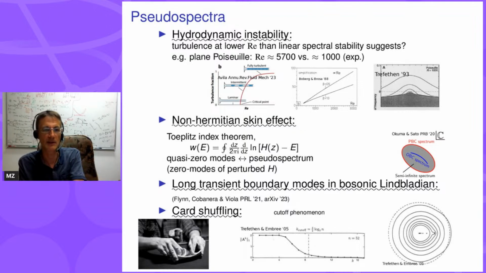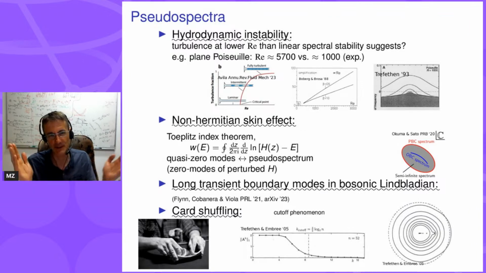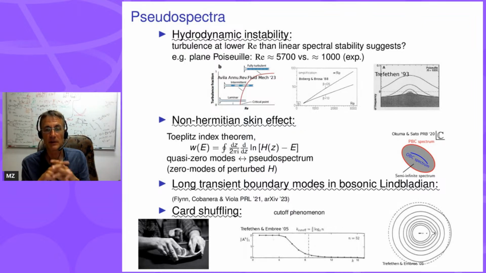And in the thermodynamic limit in this setting, meaning the number of cards n goes to infinity, right? So 52 is not yet infinite. But in the thermodynamic limit, this transition is actually discontinuous. This is called the cutoff phenomenon in the Markov chains business. And the corresponding Markovian matrix, again, is non-symmetric. And if you calculate the spectrum and compare it to the pseudospectrum, you again see that they are different. This is sketched on the right-hand side at the bottom. The spectrum of the corresponding matrix are these points along the real axis, whereas the pseudospectrum are these oval-looking shapes.